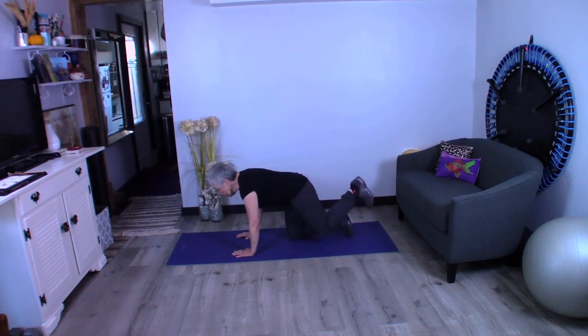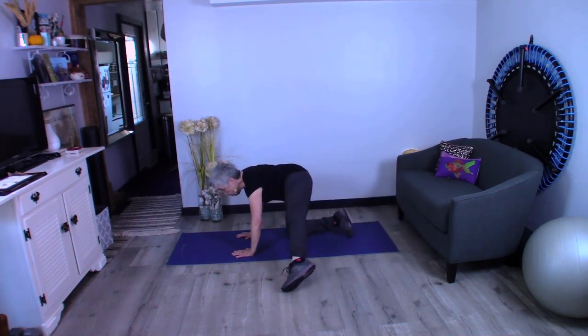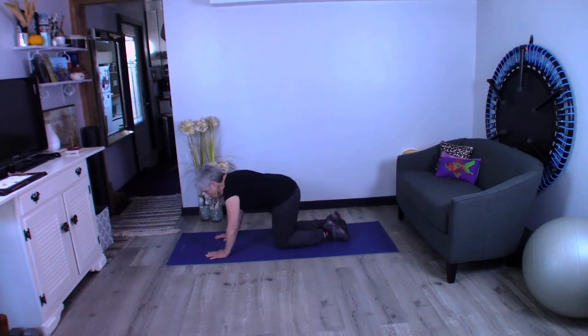So I'm gonna push that heel through the mud, nice and tight. Now my core is tight, my glutes are tight, my thigh is tight. And then I'm going to point that toe and bring that leg all the way over right to about my waistline, bring it back, and then bring it in. All right? Now I'm going to scoot up just a little bit here so I don't run into the sofa. Try that again. So abs are engaged, shoulders are back and down.